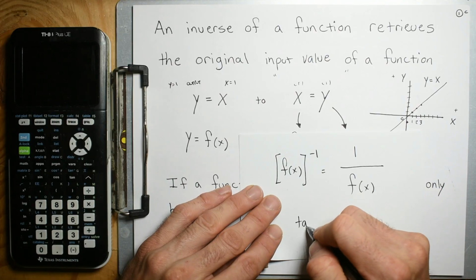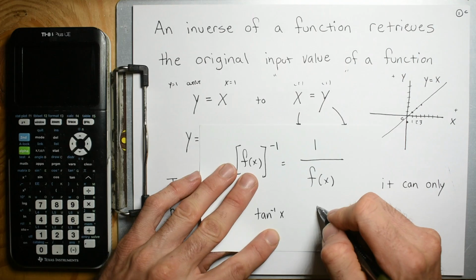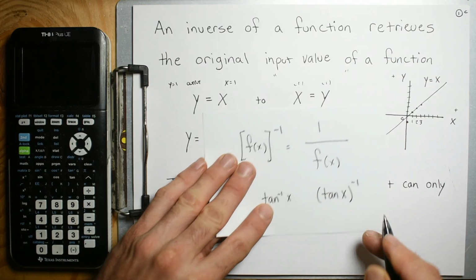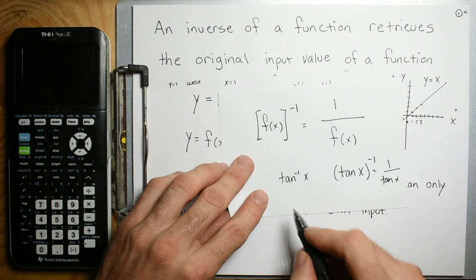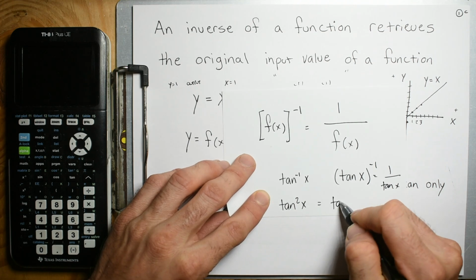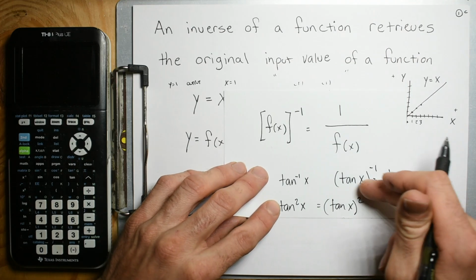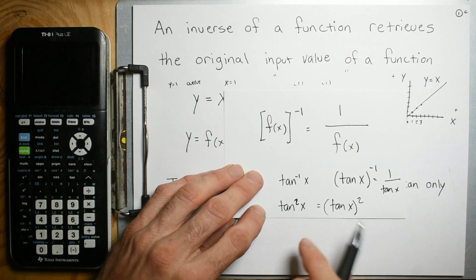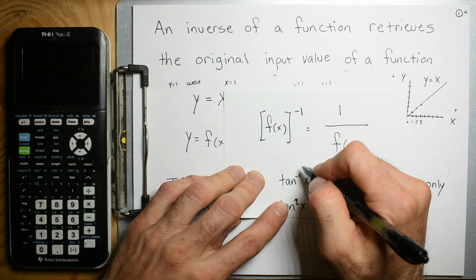If you take the inverse tangent of x, that's different than if you did tan x to the negative 1. This is 1 divided by tan x. And this is where, well, isn't tangent squared x just tangent x squared? Yes, but because we use it so often, we're going to put every power of trigonometric functions right there, except when you do that.